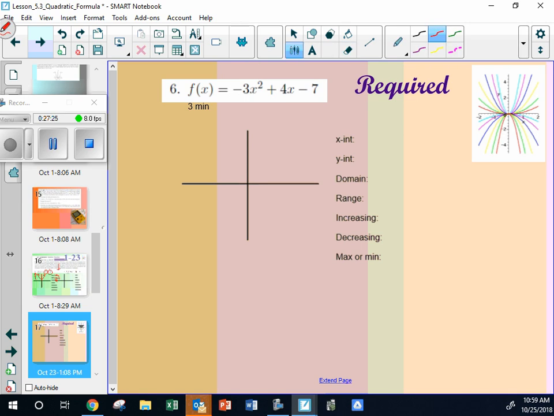What was that formula again? The little short formula for the vertex? There you go. And do you get why it'd be handy to have the vertex? Because everything's based on the vertex. Once you know the vertex is here and it's an upside down parabola, you pretty much can answer the x-intercept, the y-intercept, domain, range, increasing, decreasing. Not all of those, but a lot of those come from the vertex. So you don't have to do complete the square.